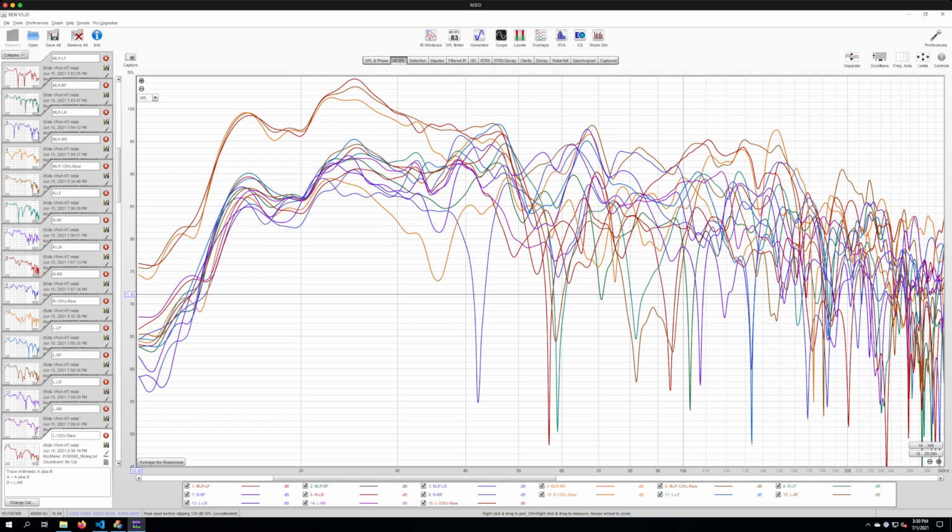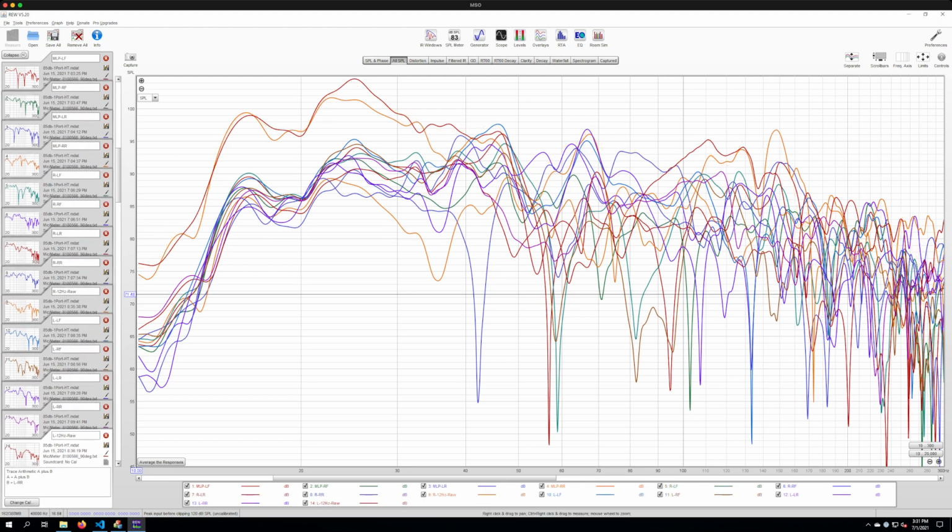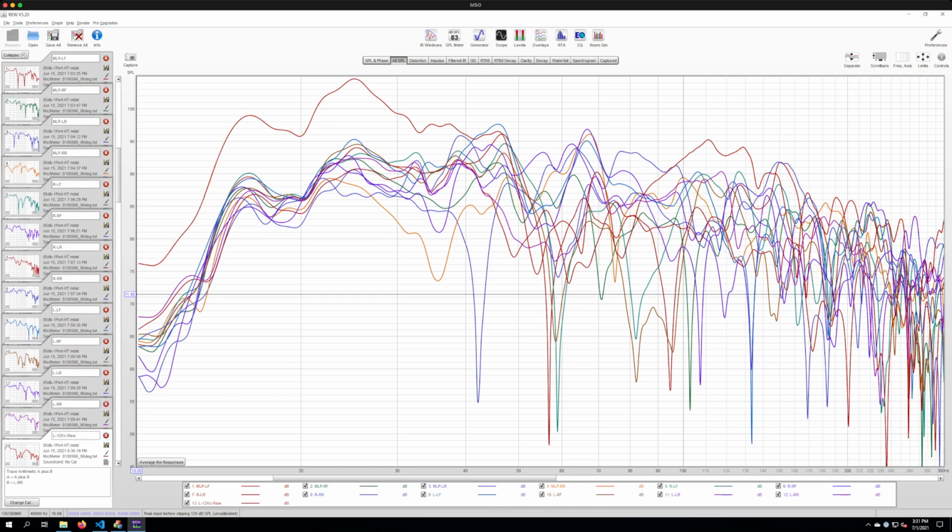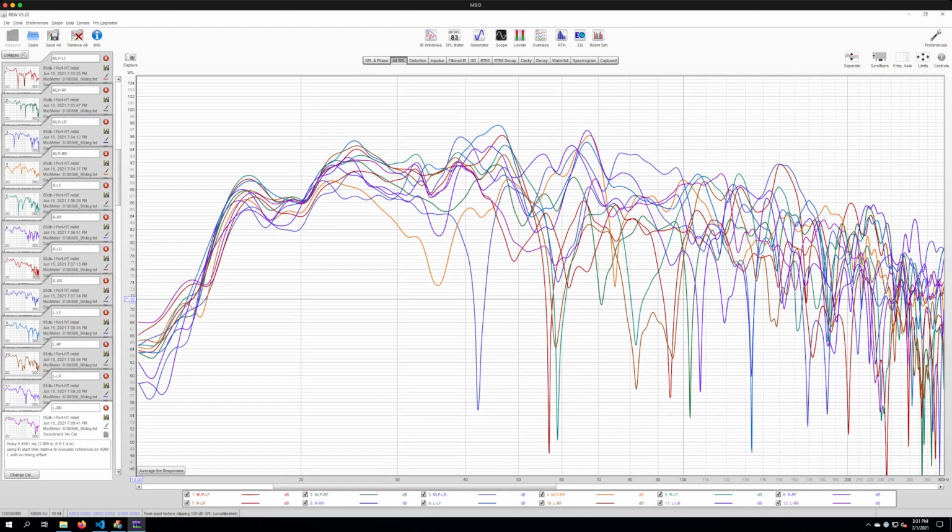If you look over here on the left, you'll see I was playing with some trace arithmetic just to look at what some of the combined responses might look like. I've got 3 of those in here that I want to remove. You can see I've got an MLP 12 hertz raw, a right 12 hertz raw and a left 12 hertz raw. I don't want those in MSO. I just want my sub responses. So I'm going to go ahead and just remove those, and you'll see those SPL lines disappear up there at the top. So now I've got just my 12 measurements.